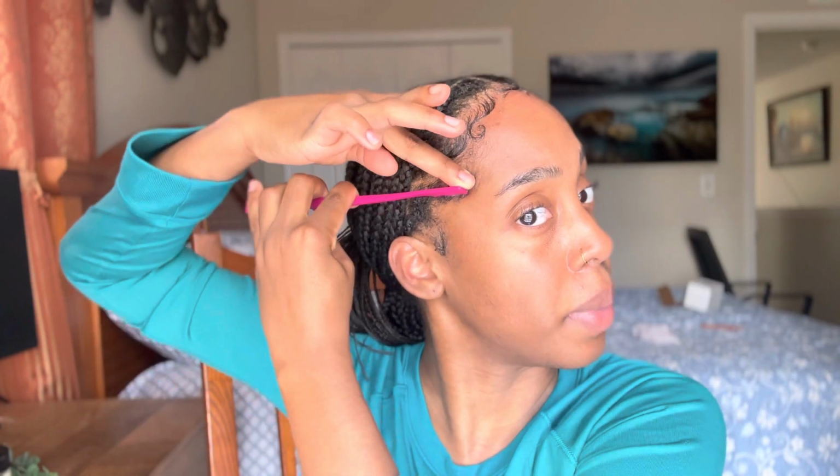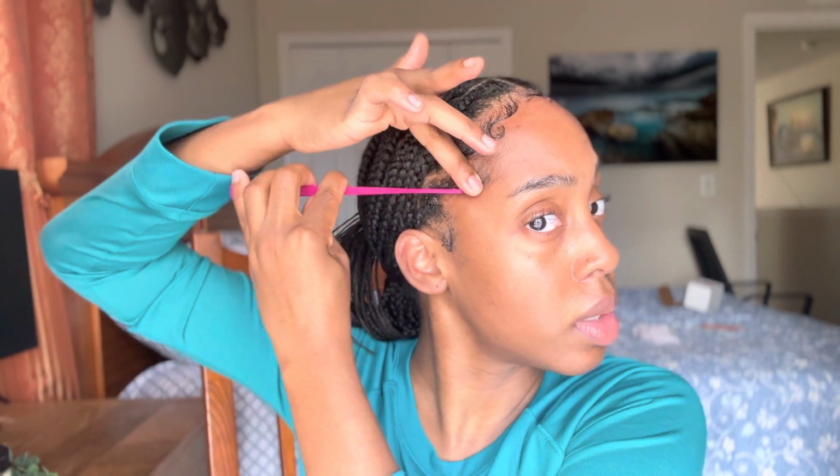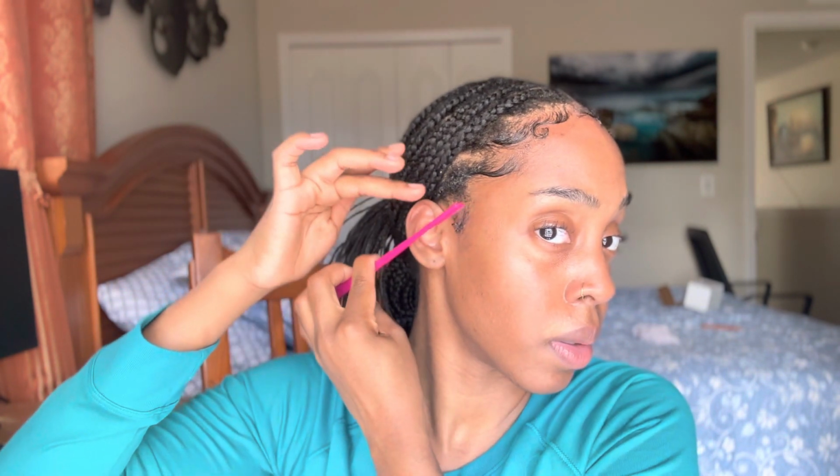I just got good at my edges the other day. Like literally the other day. And I've had edges for how long? I just got good at them.